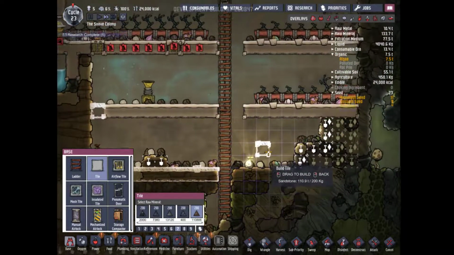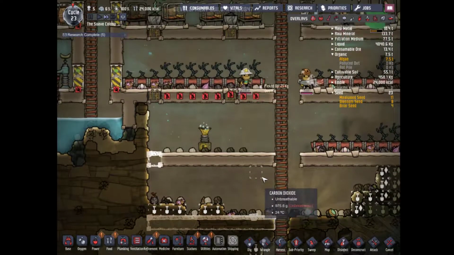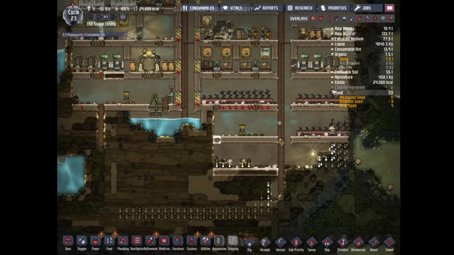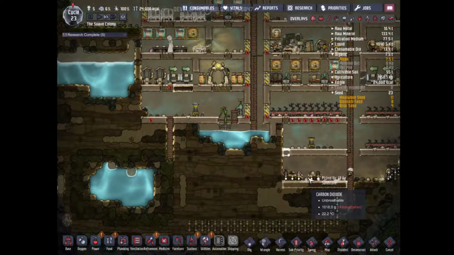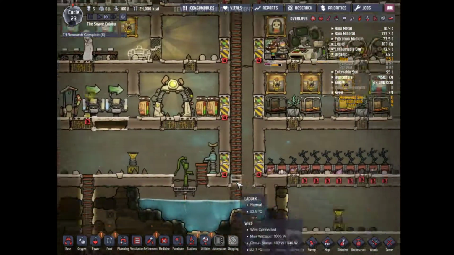The disadvantage of doing this, by the way, this is so not a priority, is that it's a long ways away from our mess table, and they're going to have to climb all the way down. So, I wonder if that's even worth it. We aren't cooking anything, so we don't need that.